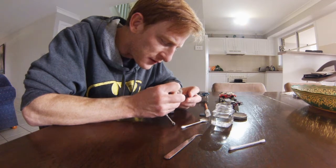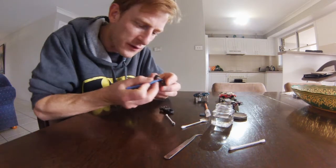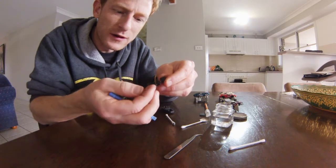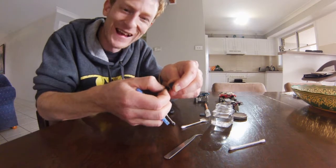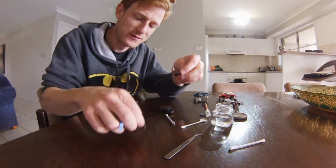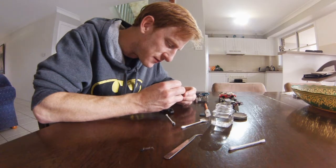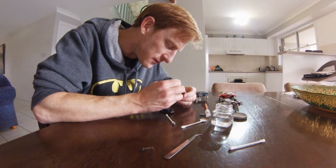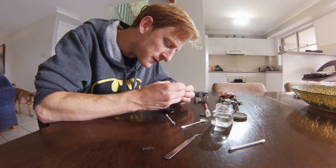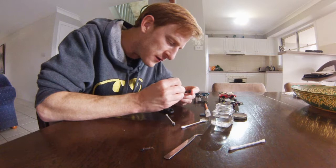As always, just want to try and get in there and, whoa, far out. Whoa, look at that. That's a lot, man. Look at that. Oh, it's crazy. Crazy town. Okay, so this one had quite a lot on it. It hasn't been cleaned for a while. So that's what happens when you don't clean them for a while.